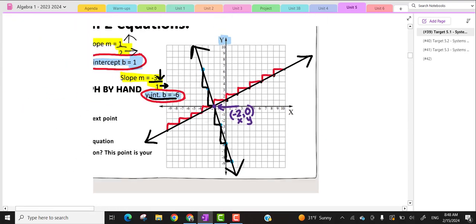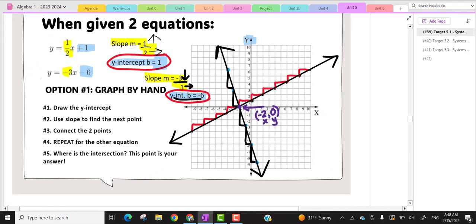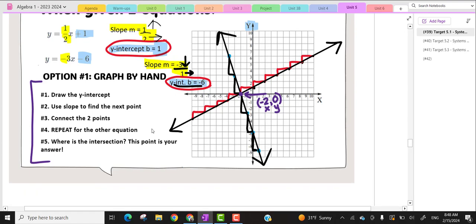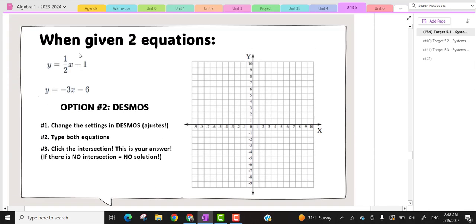This is how you do it without using a calculator. Así es como puedes hacer este sin la calculadora. And again, you can use the steps on the side to help you. Y los pasos están al lado, tú puedes usar si quieres ayuda. All right, and now I'm going to explain how to do it on Desmos. So same problem, but now in Desmos. Ahora yo puedo explicar cómo puedes hacer este en Desmos. Es la misma pregunta, pero necesitas escribir en la calculadora.